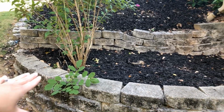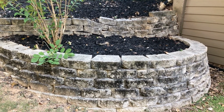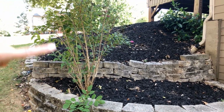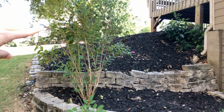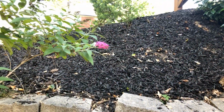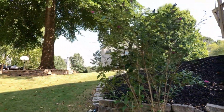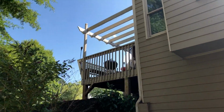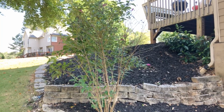Now this is a cute little flower bed right here. It was installed by the previous owners. We haven't really done anything with it because we don't know what to do with it yet. The only thing that we've pretty much kept up is this butterfly plant. There's a couple of areas where we have to trim down, but as you can see, it's got these really pretty purple blooms, and it definitely attracts beautiful large butterflies. The kids love sitting up in our keeping room and peering out that window while they're all here. They love to see the butterflies come and land on this bush, so we left it there.